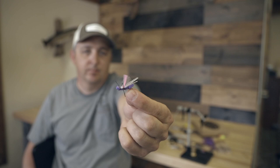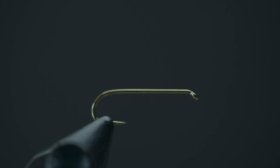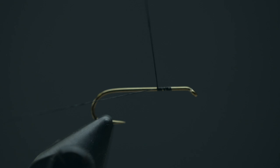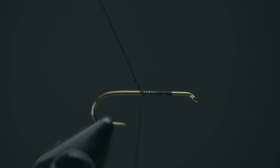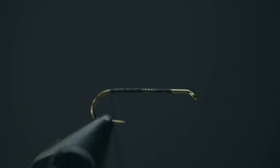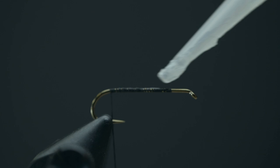Okay, what we've got is just a Daiichi 2220 streamer hook, size 12. I'm using 6-aught thread, so we'll just start our thread and lay down a nice layer of thread all along there to coat that hook shank. We're going to be tying some foam, so I'll add a little glue on there just to help keep things from twisting around on us. I'm just going to put a small, tiny layer of glue along there and let that kick for a second.